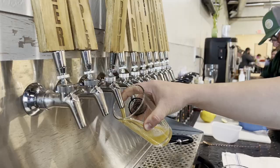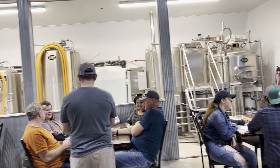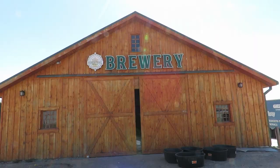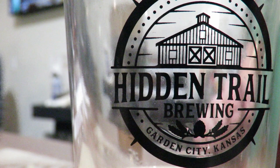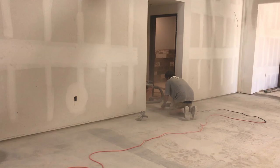So the three of us were all co-workers at a previous location, and we decided at almost the same time to move on and start our own business and make our own footprints in this town. It became quite easy because everything from the city to the community and our friends kept falling into our lap and supporting us in any way they could. We found this barn after Michael and Cody researched different properties that would have been astronomical prices we could never afford. We started literally from the walls down. We tore down the walls personally, and then we found the right contractors to come in and start putting stuff together for us.